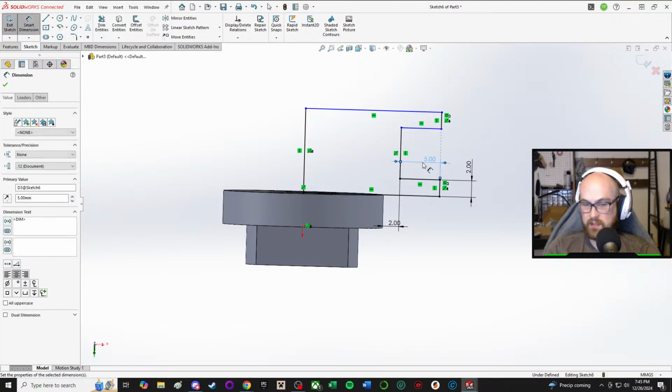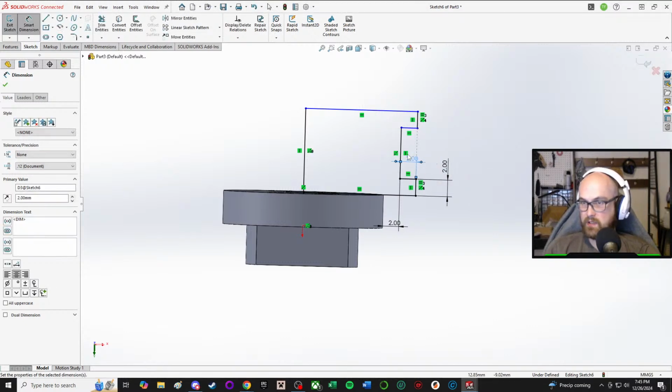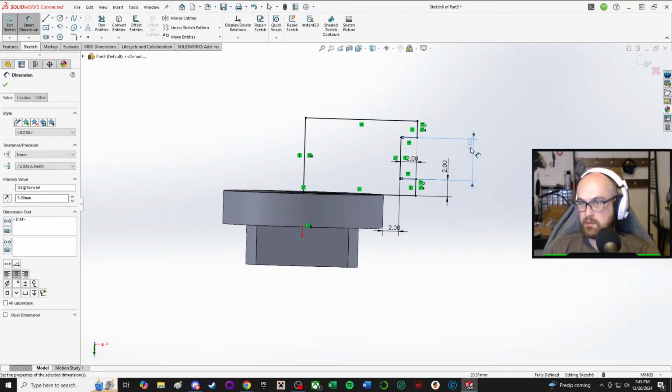No, not 5 millimeters. I've got 2 millimeters, I don't need that much. I'll do 5.